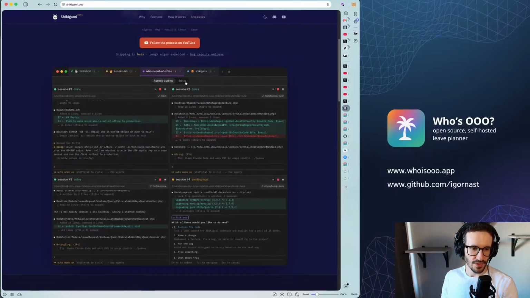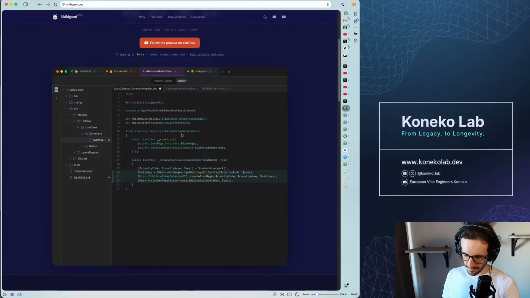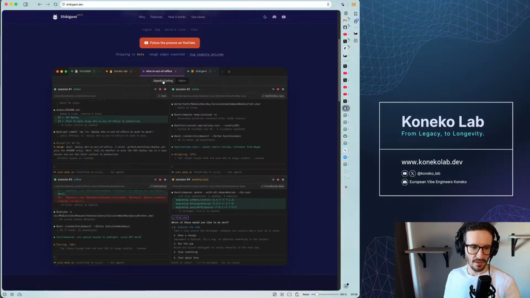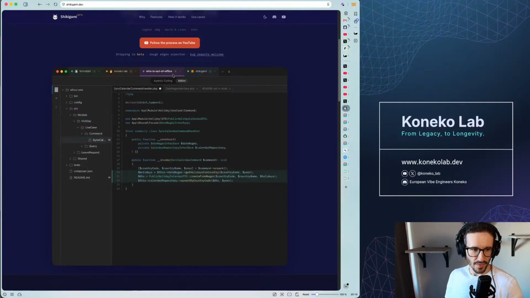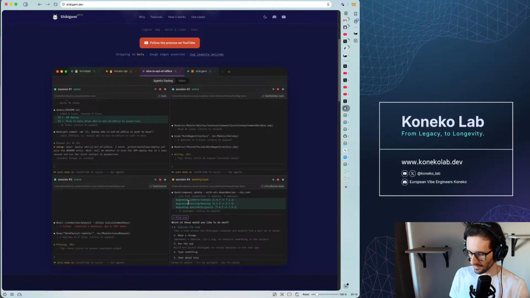You can switch to the editor, looking at the file, looking at the code, providing feedback to agents. If you are a more experienced user, it's going to be very helpful. If you are just at the beginning, you can learn from the code base, and then focus on the agentic coding area where you're going to interact with your agents.